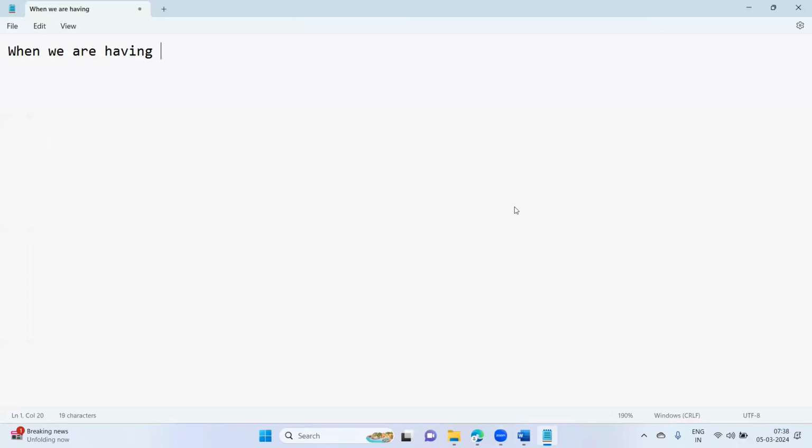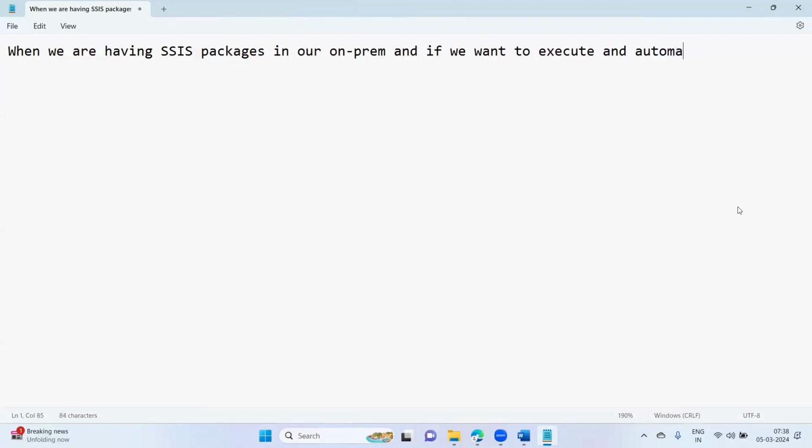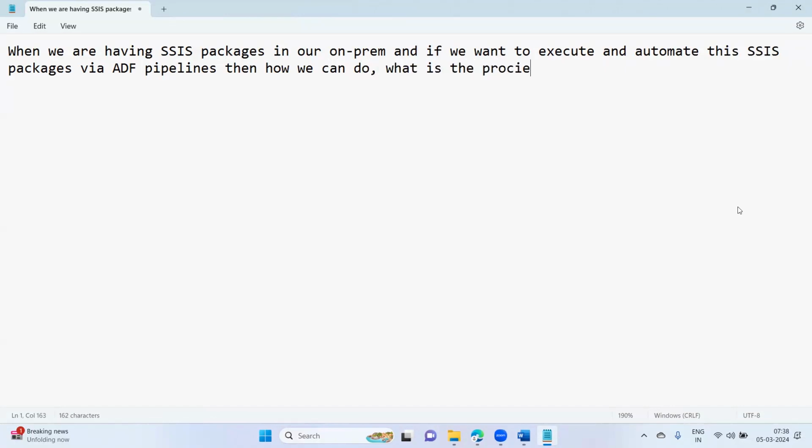When we have SSIS packages on-prem, and if we want to execute and automate these SSIS packages via ADF pipelines, then what is the procedure, and how can we execute the SSIS packages?